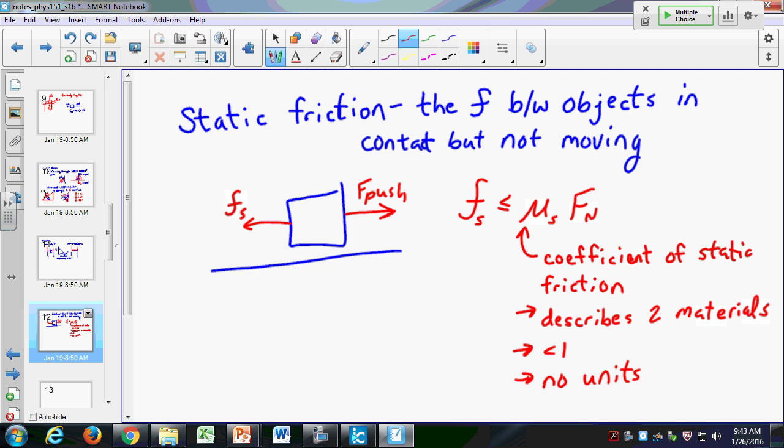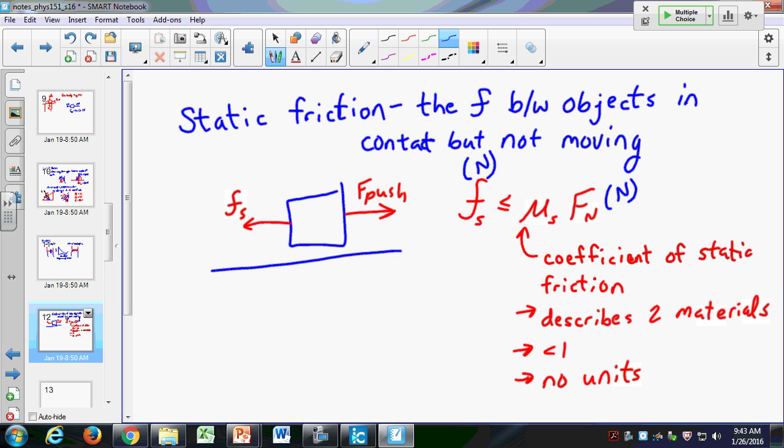You could do our little dimensional analysis, right? We know that the units of the normal force are in newtons. The units of the static friction are also in newtons. So therefore, mu doesn't have any units at all, right? Because I don't need anything here in order to give me newtons on both sides. I already have newtons.